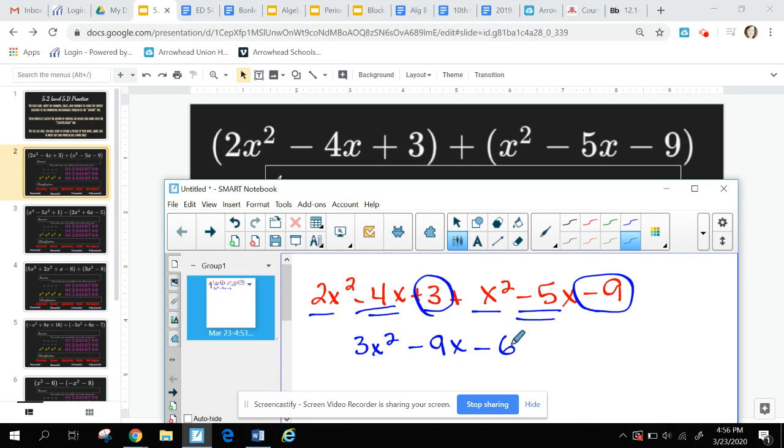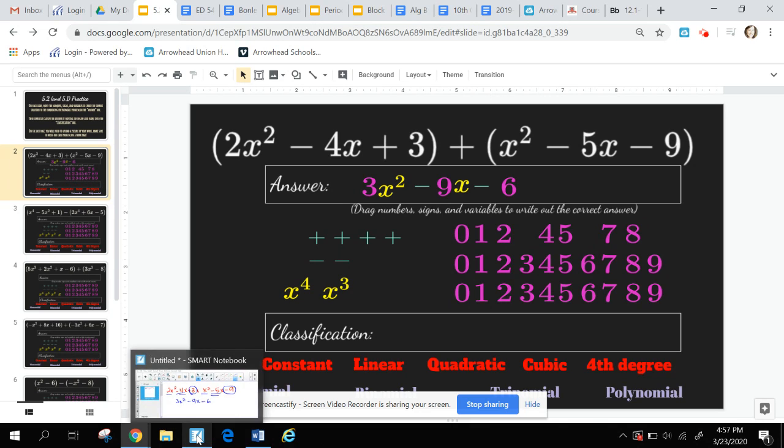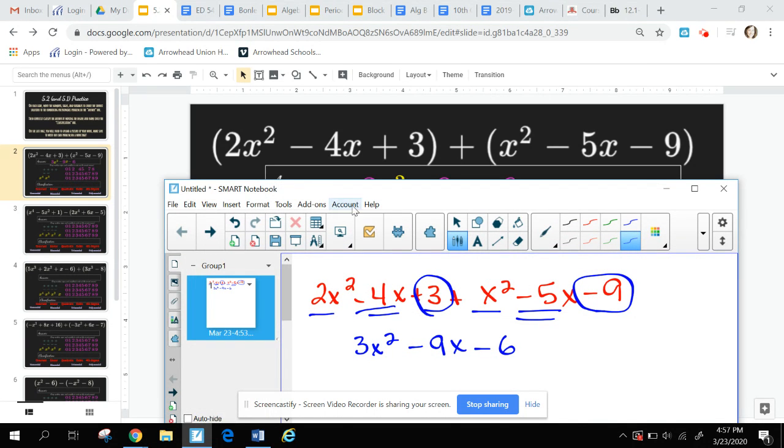So what you want to do is drag the correct numbers, signs, and variables into the box so that this says 3x squared minus 9x minus 6. So I'm going to start up here. I have 3x squared. Then we went to minus 9x. So you can take any of the 9s and put an x with it. And then the last part was minus 6. So I'd use another subtraction sign. And I pick one of the 6s so that my answer box says 3x squared minus 9x minus 6, which should match what we did on our work page.